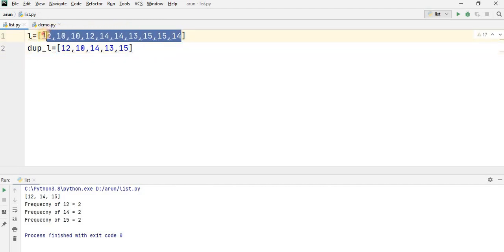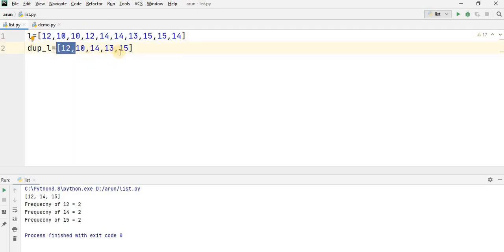Okay, so here you have the records, multiple records which are coming frequently, but here you have the elements which are not duplicated. Okay, so what you will do, you will count each element of this list from this list. The first element is 12. Then you will use the count function. So how many times 12 occurs in your main list. Okay, so let's see how we can create the first duplicate list.